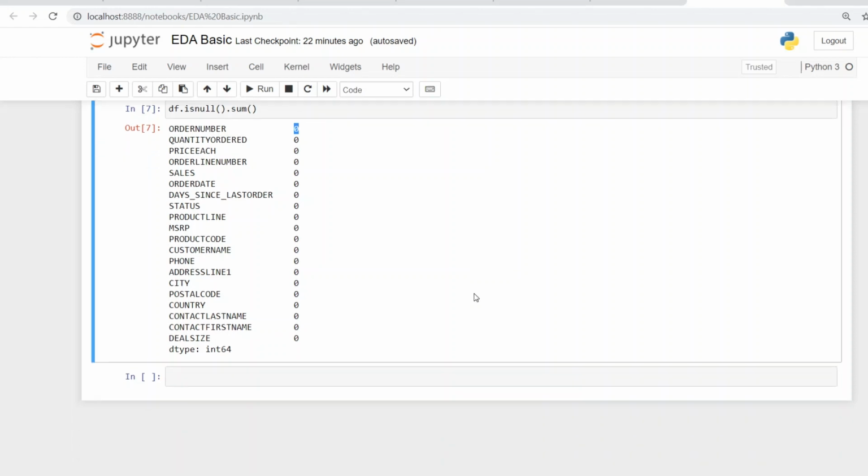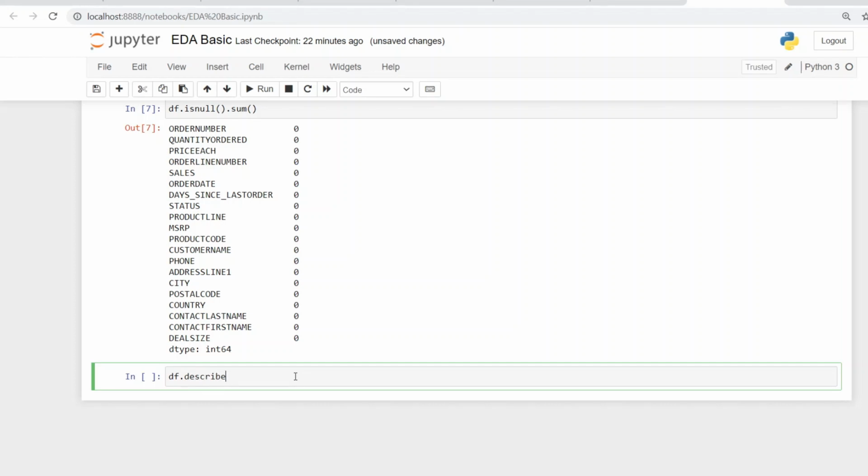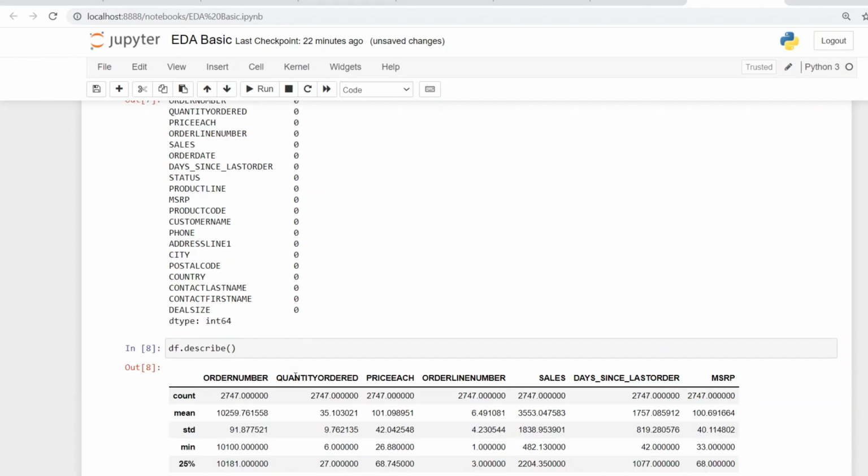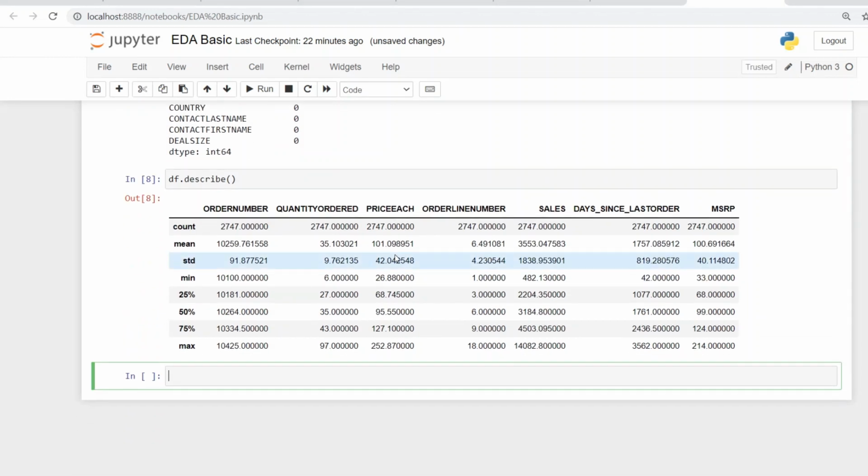Now let's look at one more basic command to explore this data set. Let's type in df.describe(). So what does it do?